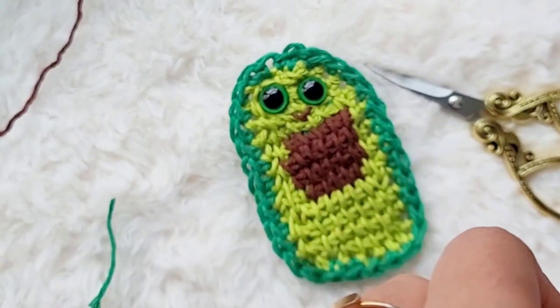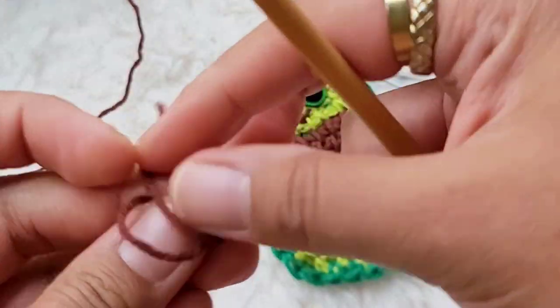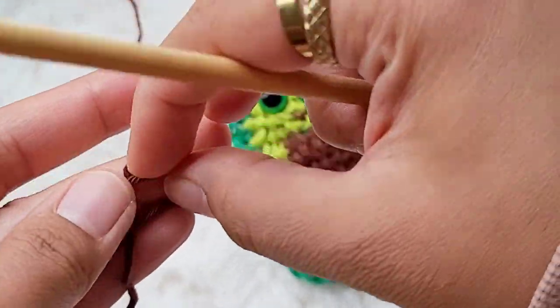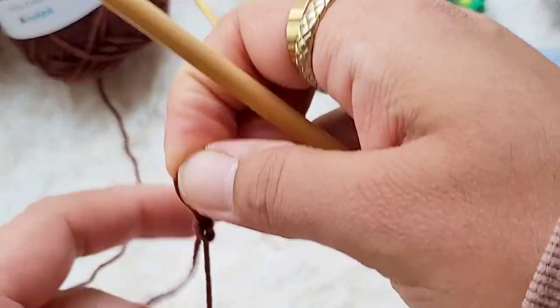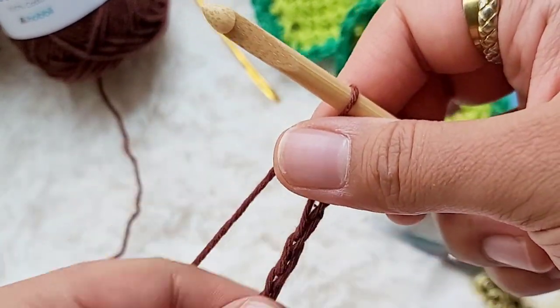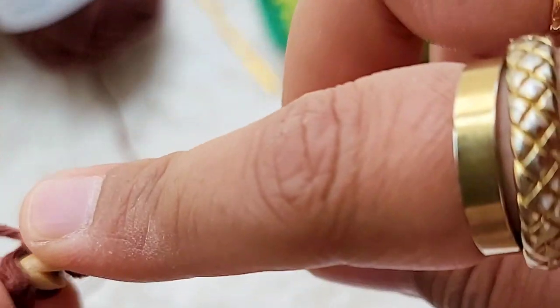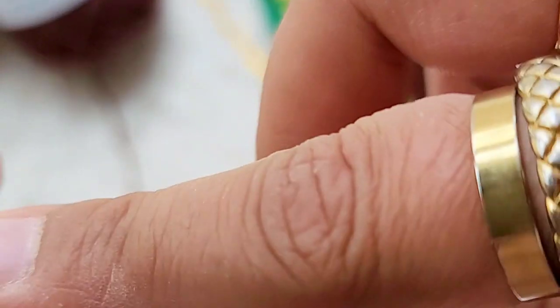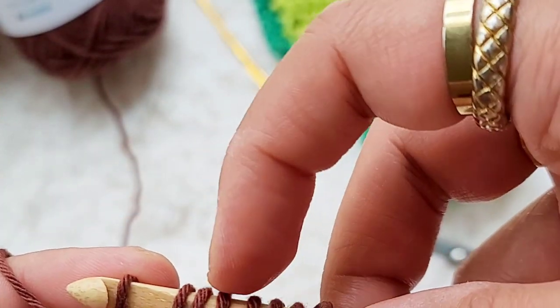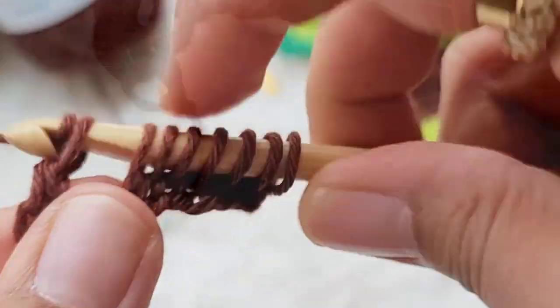Alright, so for the hat, all you literally do is chain 9. So you're just going to make a slip knot, and then you're going to chain 9. 1, 2, 3, 4, 5, 6, 7, 8, and 9. Okay. And then you're going to do a foundation row, just going to do that. 4, 5, 6, 7, 8, and then 9. Right, and then just return pass all the way across.